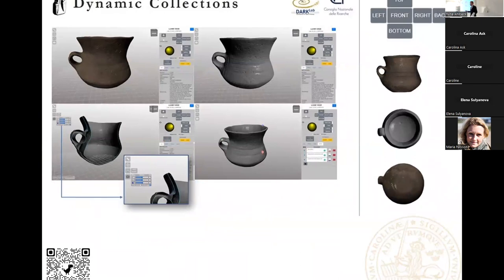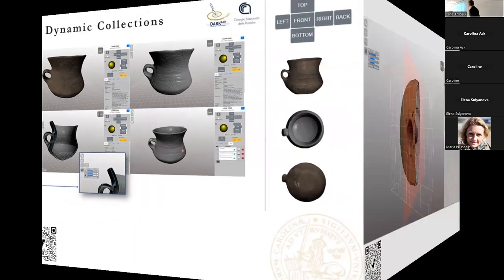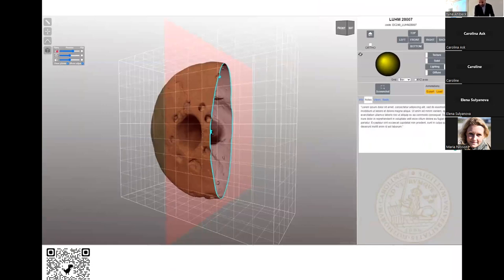Actually, you can access it from your computer if you like. You can make sections, and you can measure every single angle. Also, we thought something quite important: very often it's all about extracting information, you know, the difference between etic and emic. So what is actually the objective data? But we don't do research only on objective things. We take these objective things and discuss them with each other. That is how we work. So it's not just us.